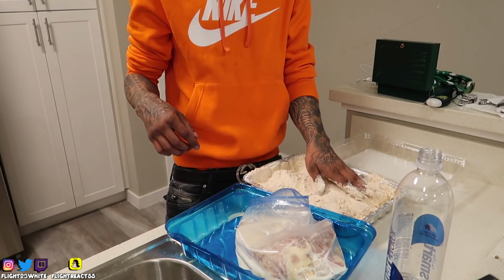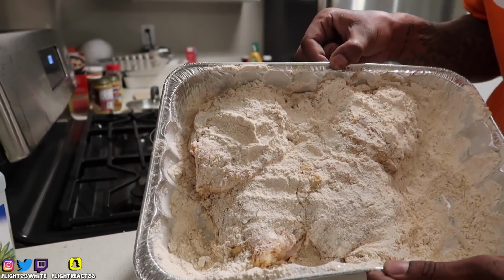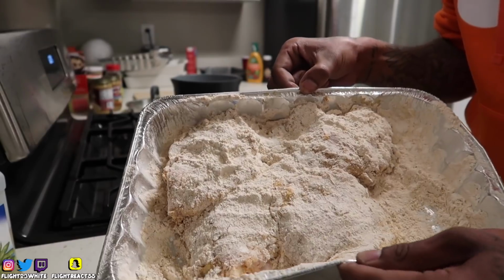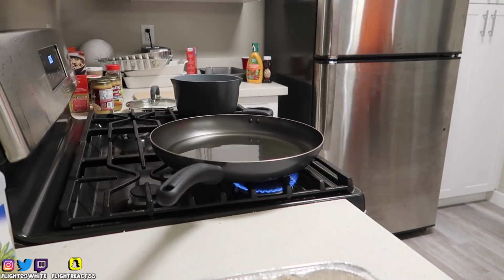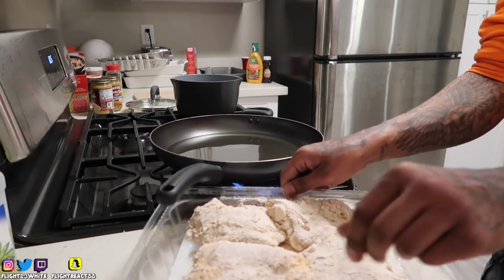Now, I'm not gonna bore you guys doing it. You guys can speed this part up and get it on. All right, y'all. We are gonna now take our chicken. You wanna let it sit there and marinate in the seasoning for about a cool solid 10 minutes. Let it settle in there, that chicken and everything like that. Then you gonna take your chicken and get your tongs.